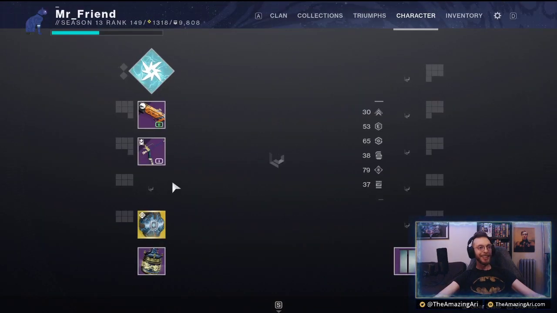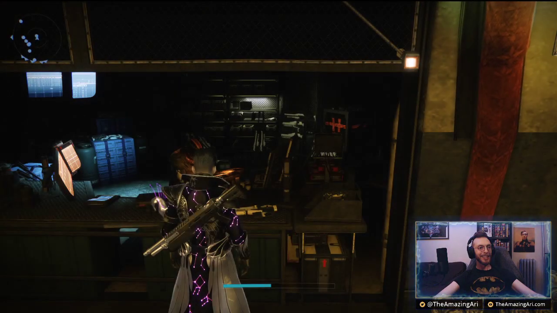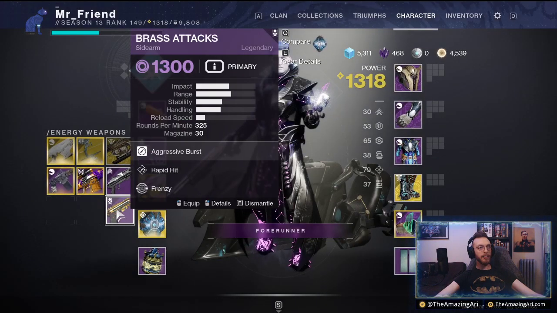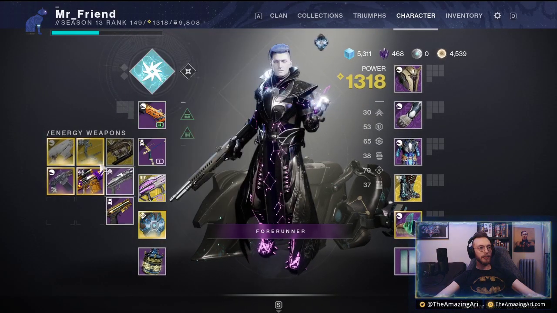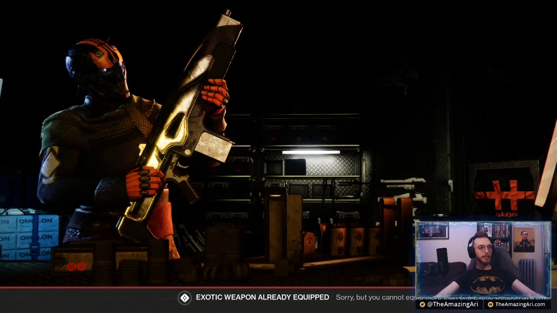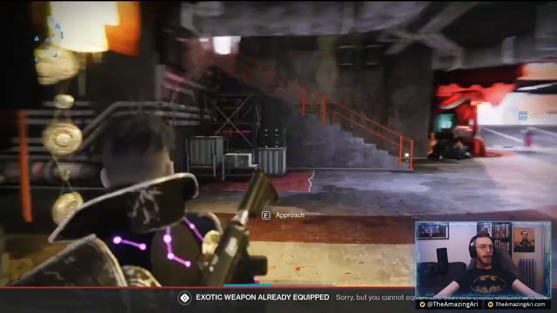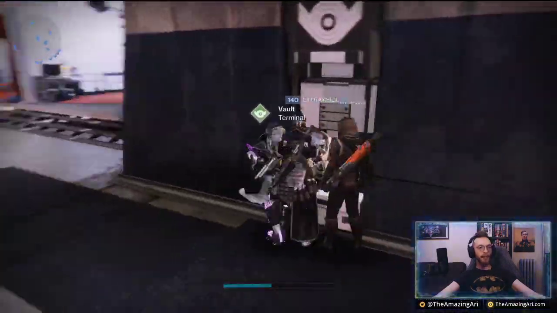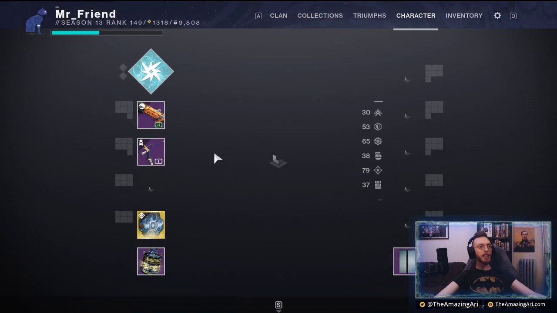How many things do you still have in the kiosk, Walter? Oh, so many. The exotic kiosk? So many. Oh, I just have the raid stuff. That's the only thing I don't have. I need 1K, but you can't buy 1K because it's in Last Wish. I need the raid stuff.